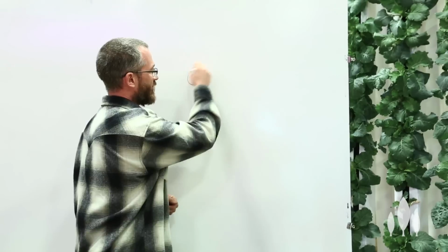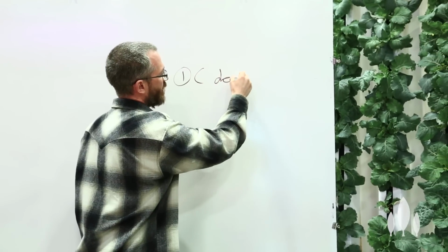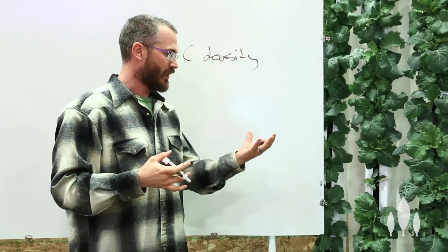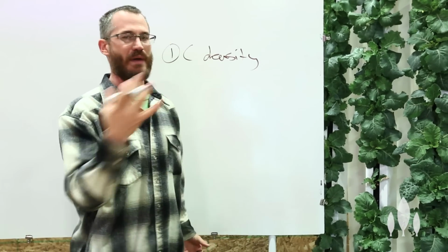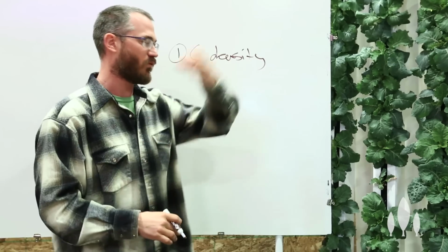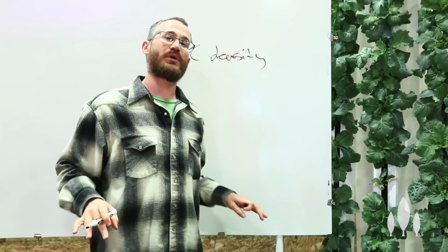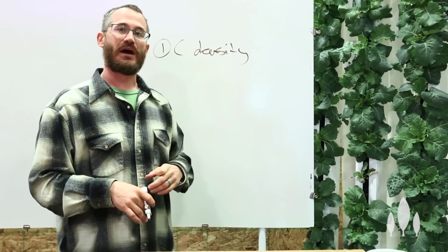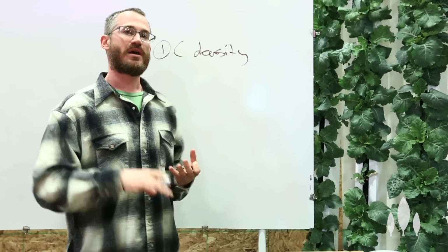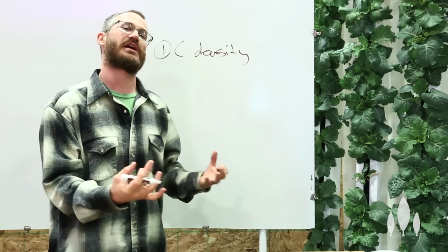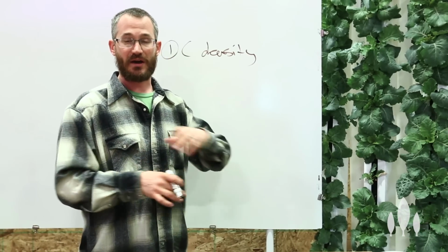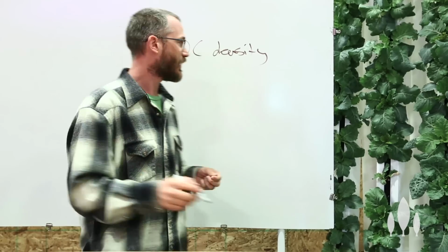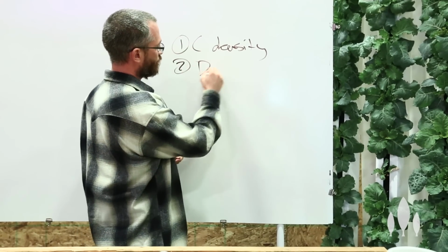The first thing is the concept of carbon density. This is really important because some people think that 1 pound of propane is the same as 1 pound of natural gas is the same as 1 pound of CO2. And that is simply not true. Because we're burning propane and natural gas, the carbon density is actually very high compared to bottled CO2. So understanding carbon density is an important part of working through this equation and having it make sense at the end.